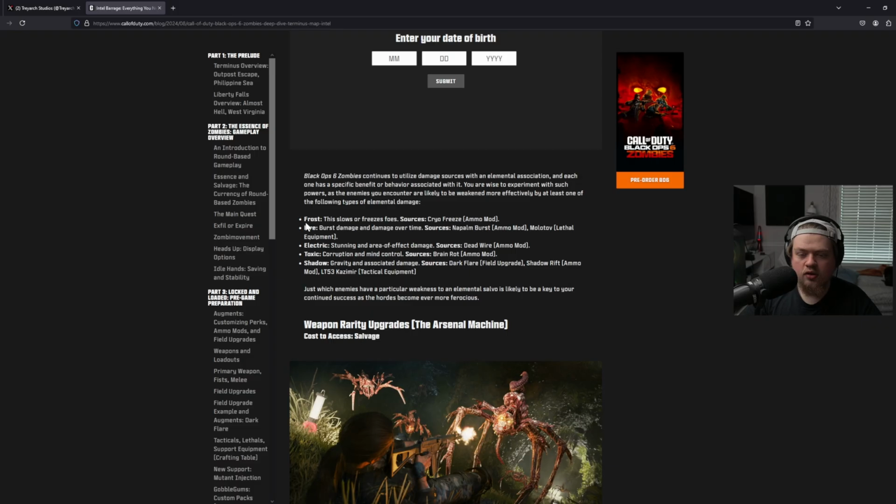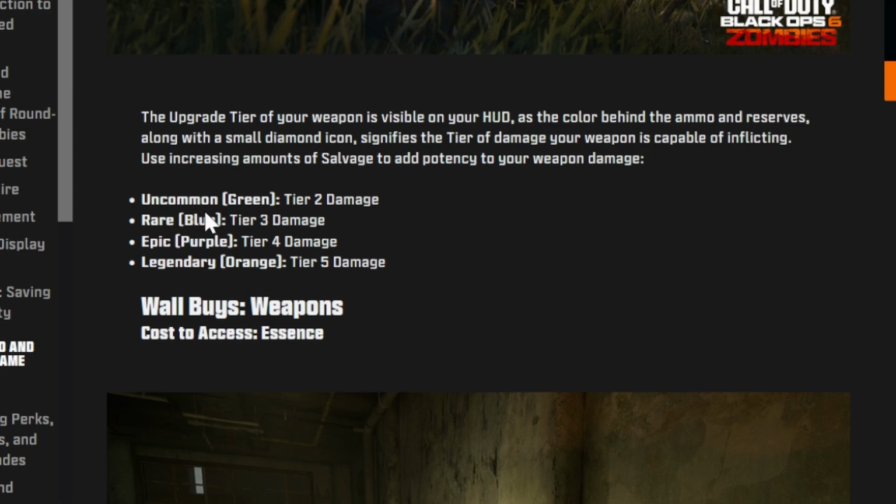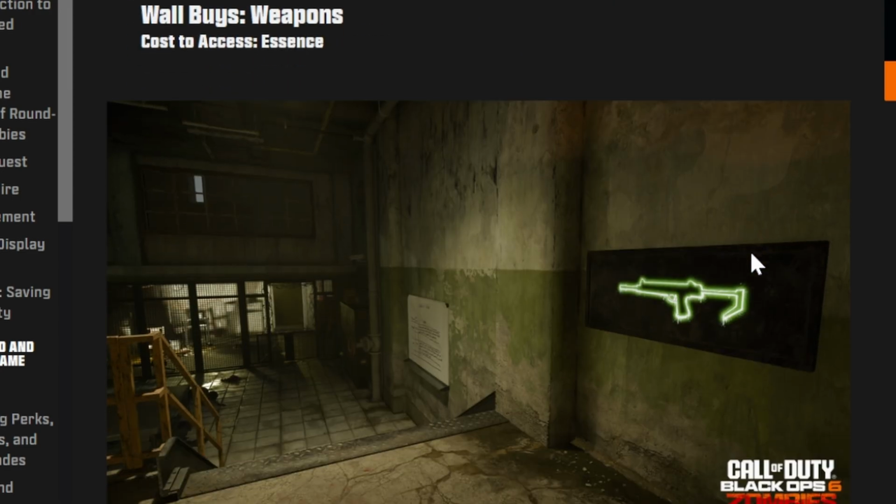That's just my opinion. Okay, and then we have frost, fire, electric, toxic, and shadow. These are different sort of elements that are going to be in the game, so you can read that if you want to. Weapon rarity, just like Cold War, so uncommon, rare, epic, and legendary. You can read that if you want to. It works just like Cold War.